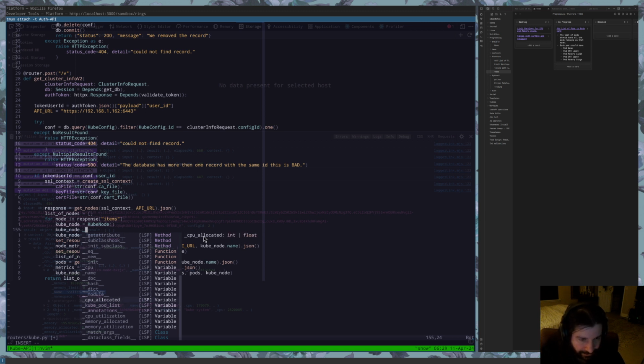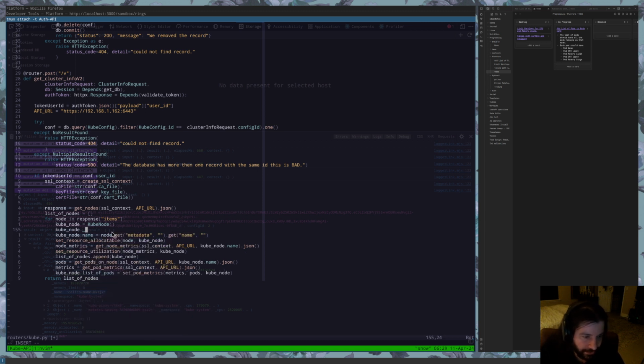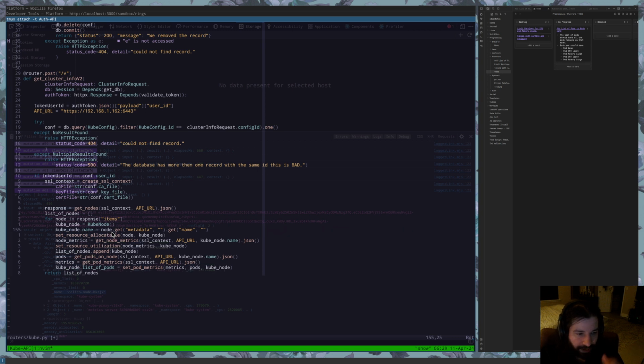And you could actually even see that it tells me what that thing is. It's an integer, it's a float. It could be either of those two things, right? So while I'm developing, I could see what it is that I'm actually working with, what it accepts in.